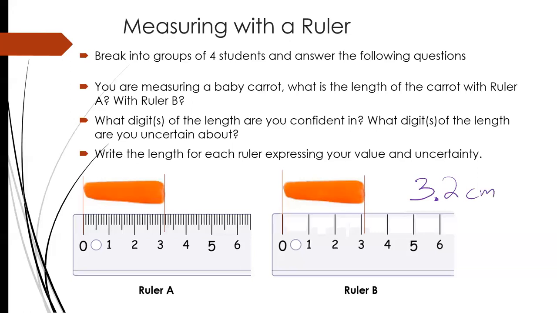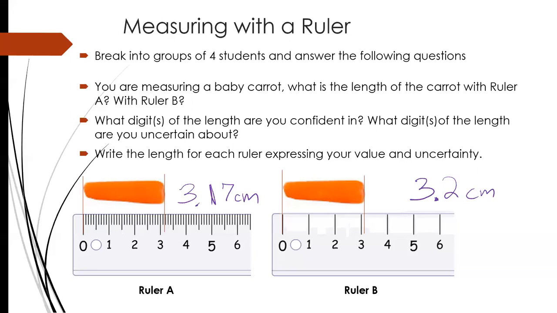For ruler A, I can kind of see that, well, we're definitely that 3 centimeters. And we can see that its length lies somewhere between that first line and that second line. So I know that that has to be at least 3.1, but less than 3.2. And so I think that it's kind of close to the middle, maybe a little bit past the middle. So I'm going to say that that is a 3.17 centimeters, about 3/4 of the way there.